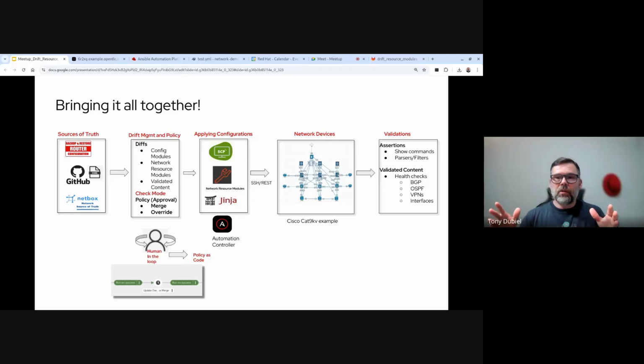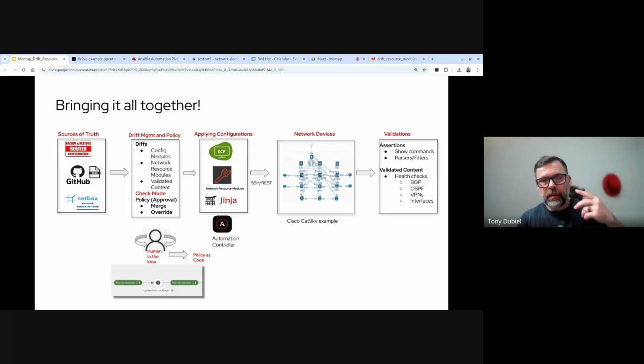So if we're back to the most primitive, command line way of doing this, I mentioned it was just backups of those files. If we needed to overwrite or merge a configuration from that entire file, we're simply pushing that entire configuration using SCP. So we're either, again, merging it or overriding. The resource modules are more scoped. So we're just working with one type of protocol or one feature at a time that maps to a resource module.